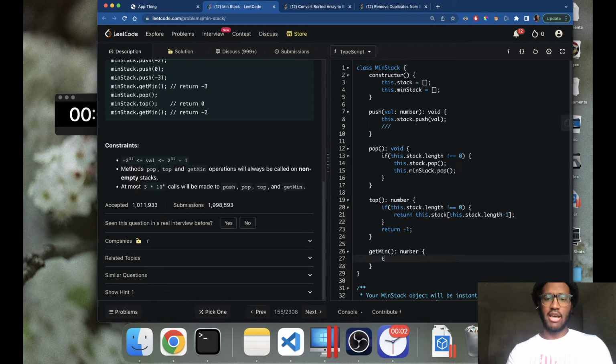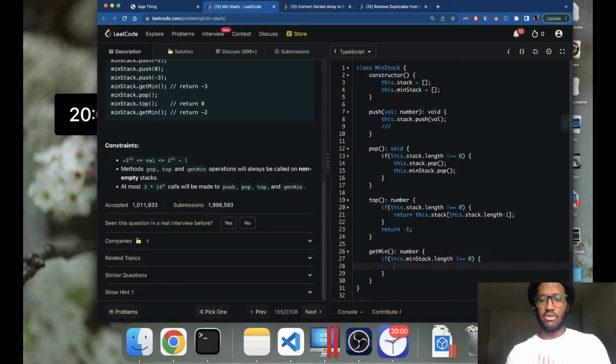And when they want us to get min, well, we'll say, hey, if this dot min stack dot length does not equal 0, then we're going to return this dot min stack sub this dot min stack dot length -1. Otherwise, we're going to return -1. Right?